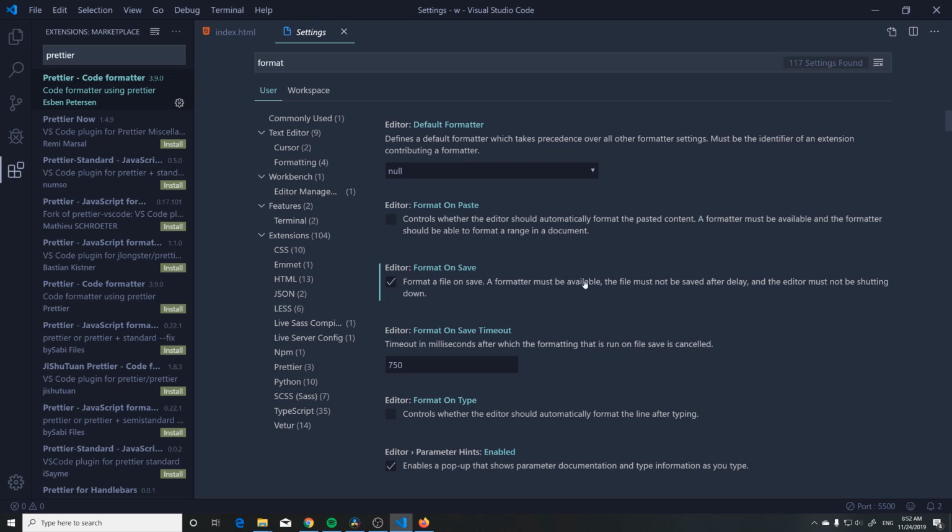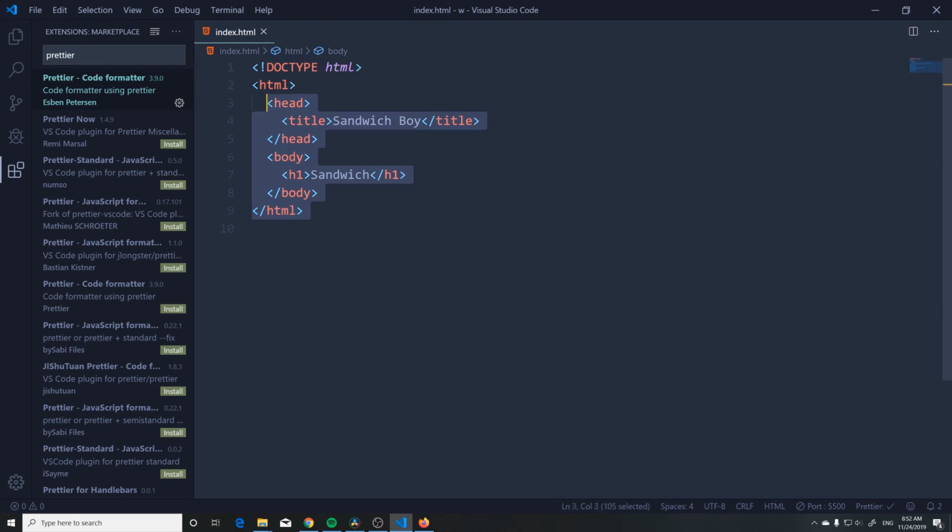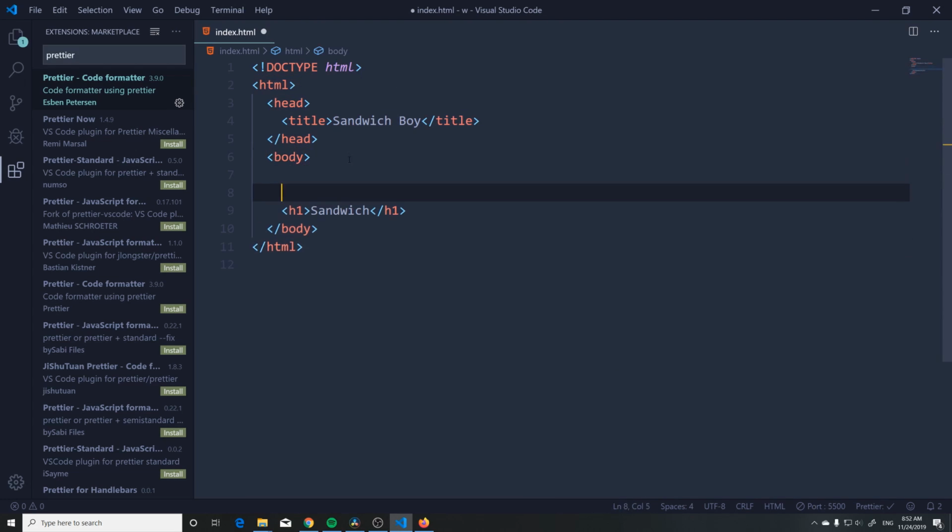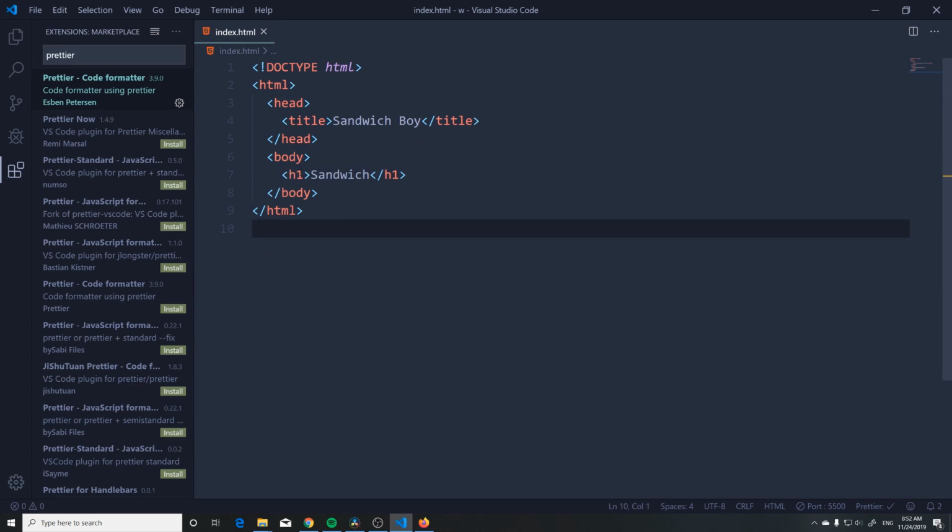Prettier is a formatter, and it's going to keep your structure very organized, even if you write sloppy code or give random spaces here. This looks hard to read, but when you save, it does it automatically for you. It's nice because you can see who is whose parent and who are the children. I know that the head is the parent of the title and the body is the parent of the H1. So this keeps everything nice.